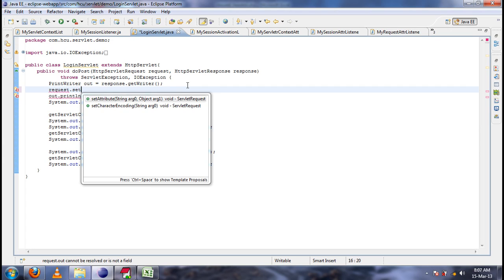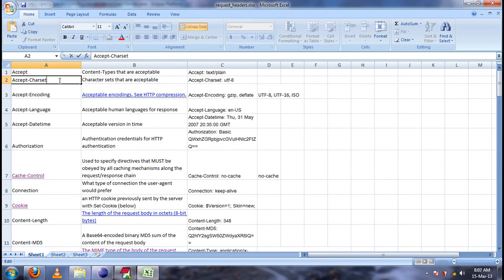The only request header that we can change through the servlet request object is character encoding, and its corresponding header name is Accept-Charset. The remaining headers should be updated in the HTML or JSP page itself.